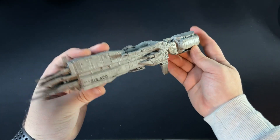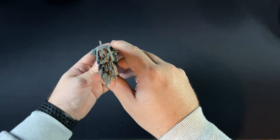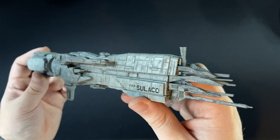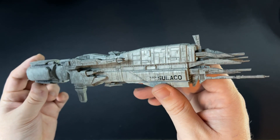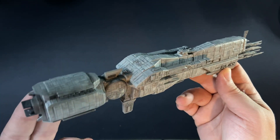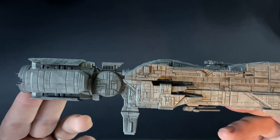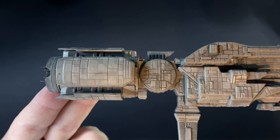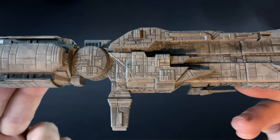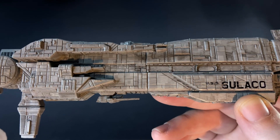We've been jumping around on various franchises so far, even though we're only at episode 4 of Space Doctober. I remember picking up the USS Sulaco early on in my ship collecting days and I'm very glad that I did, because I may have watched Aliens when I was maybe a bit too young, but outside of the frightening xenomorphs and jumpscares, a few awesome ships definitely came out of it. With all its little greebly goodness, it's not the most vibrant in colours, however that lends to the ominous, purposeful feel of the ship.